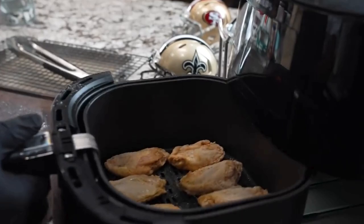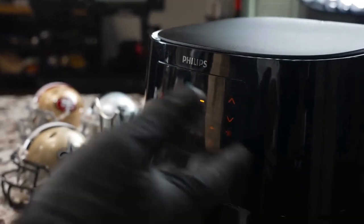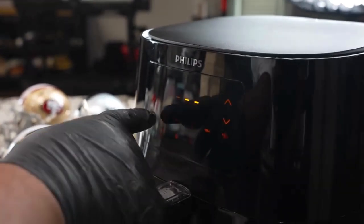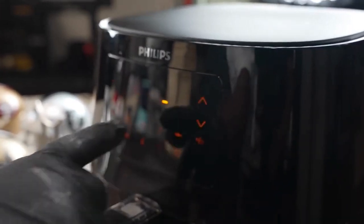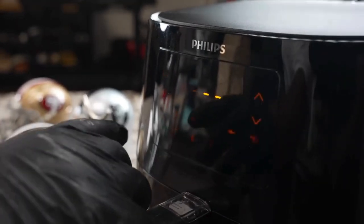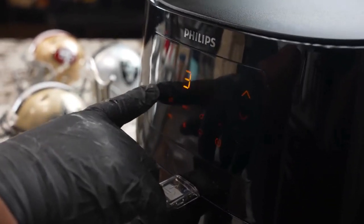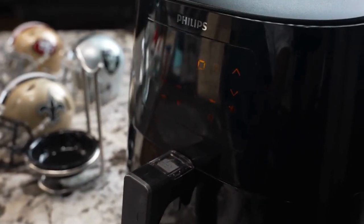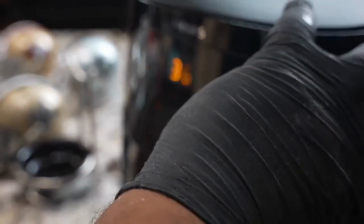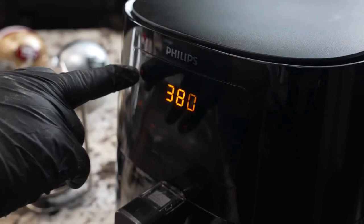Now we put this in here. Powered up. Now, if you've gotten one of these air fryers in the last five years, they probably got symbols on here. You can see right there — that's a chicken drumstick, representing the drumstick period. You see pie, fries, whether it's frozen, all that. But I'm going to move this over — you see how it's blinking. I want to come over here to that drumstick, and I want to set my time to 15 minutes and raise my temperature up to 400 degrees.